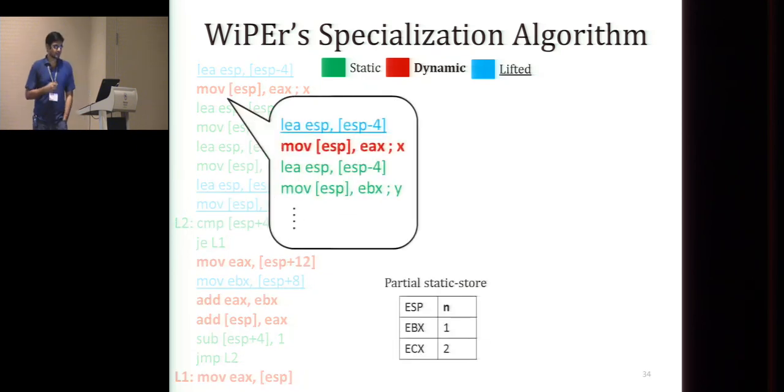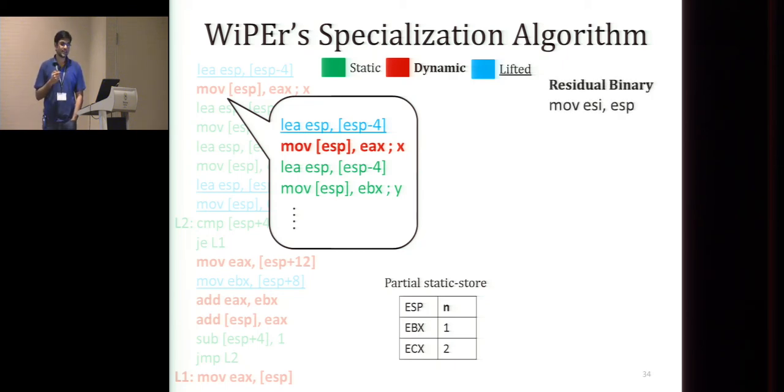So here's our initial store. Again, the input y is mapped to the value 1 and input n is mapped to the value 2. However, we use the fresh symbolic constant boldface n to denote the base of the specialization time stack. This means that we are not constraining ESP to a specific concrete value. And before Viper residuates any code, it sets up the runtime environment of the residual binary by saving the base of the runtime stack in a dedicated location. In this example, I've just used the register ESI because it's not used elsewhere in the original binary. We will be using ESI whenever downstream residual instructions require the base of the runtime stack.